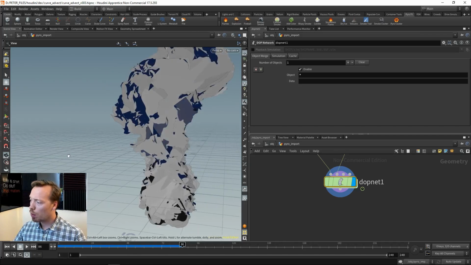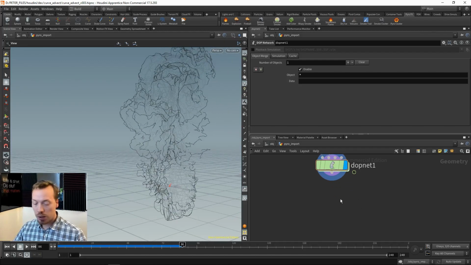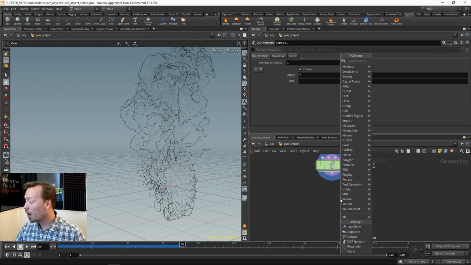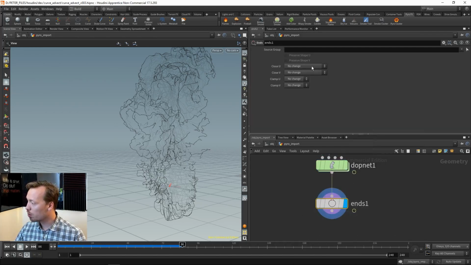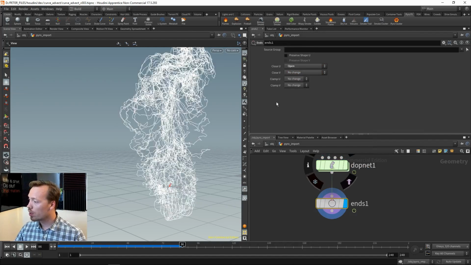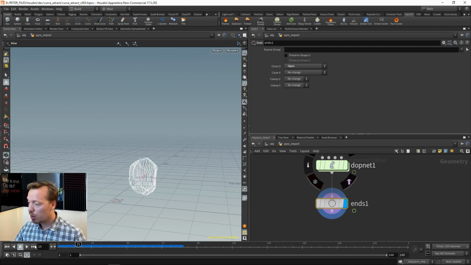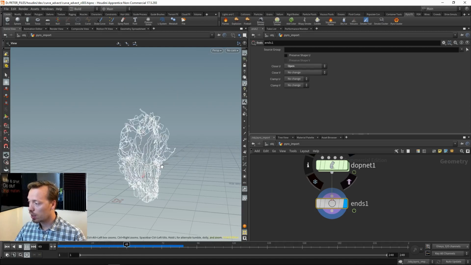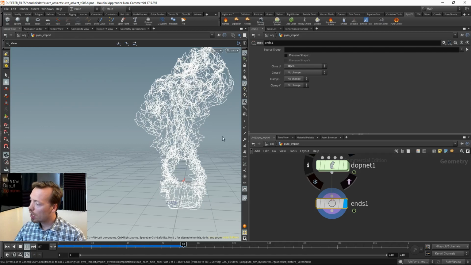But now what about these polygons? I kind of want to get rid of these polygons. So how do you get rid of these polygons? Well, what we can do is unroll these ends. We can open up the curves using an Ends operation and say open this. And so now I'm left with just the curves. So now if we look at it, here are all the curves as it gets advected. All right, so that's kind of cool.